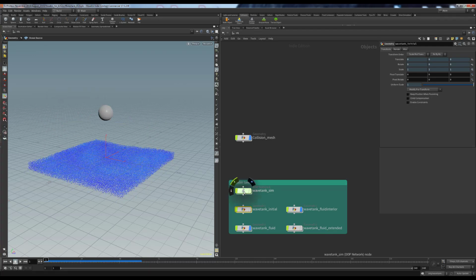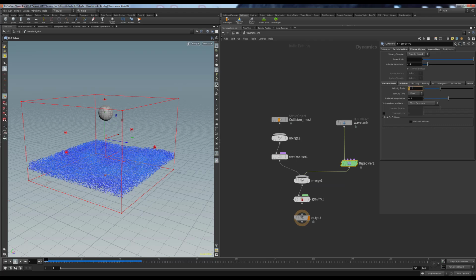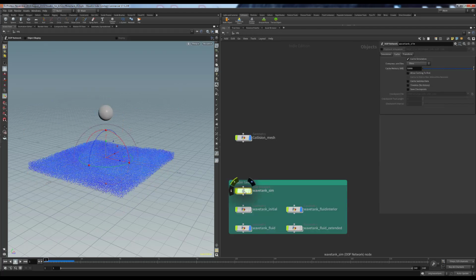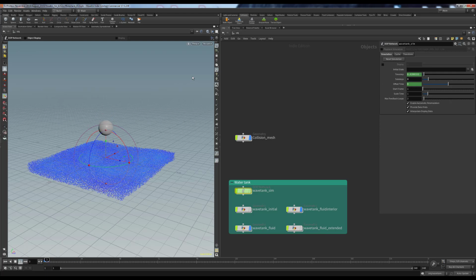So I think we can do two things. First of all, let's go here and say that the speed is maybe 1.5, and let's simulate some frames again. Then, we are talking about really fast moving objects, so we can, for example, think about selecting this one and giving it more substeps. So we are talking about 2 substeps for each frame, just because we have a really fast moving object. In this way it will work a little bit better for sure.